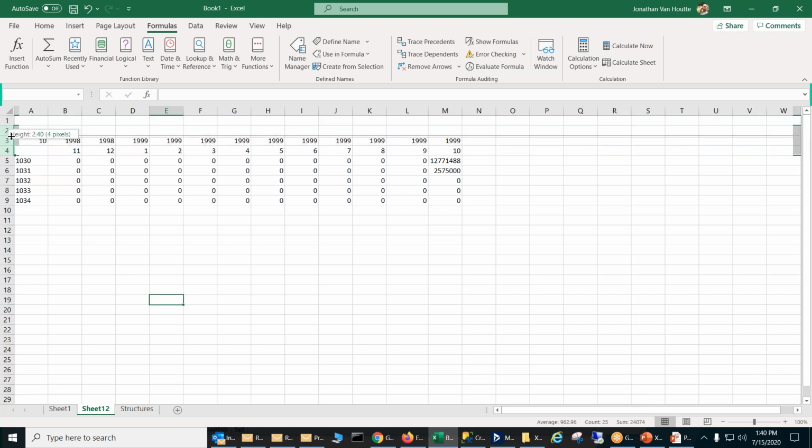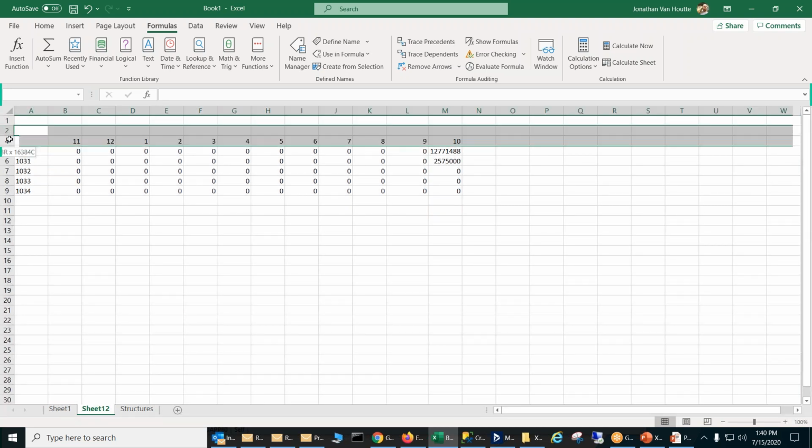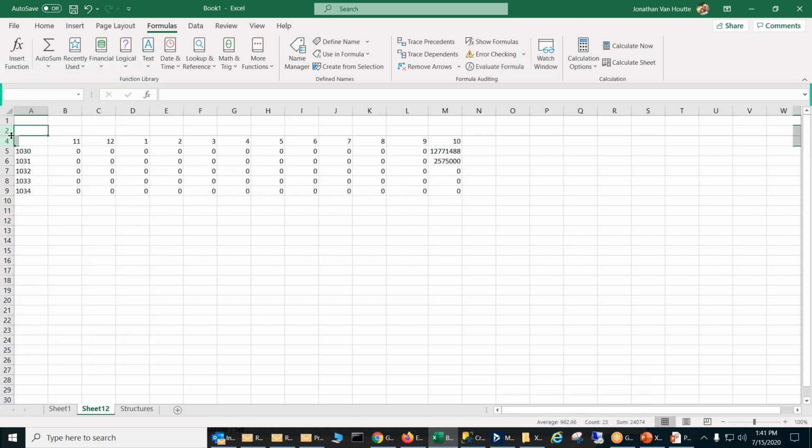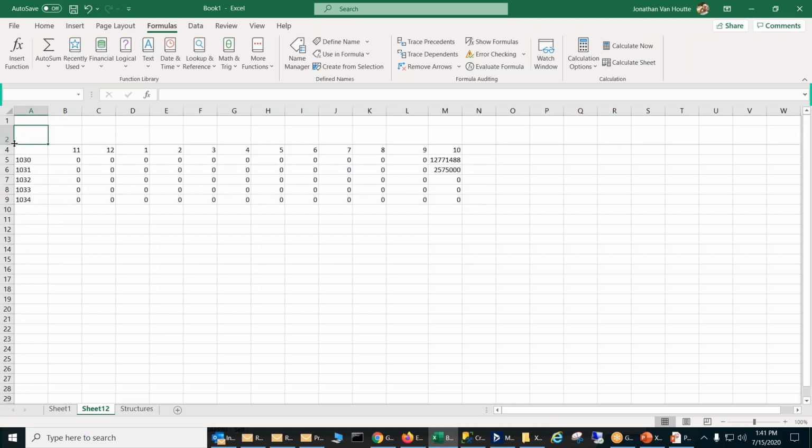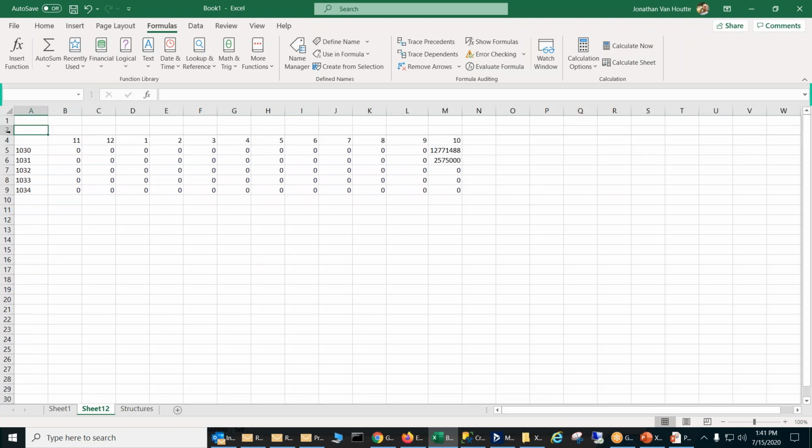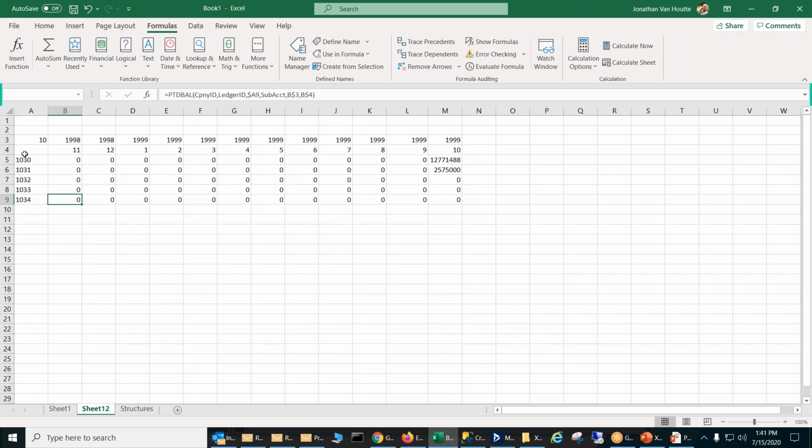This is exactly equivalent to hiding a row by doing that. Okay, so row 3 is hidden just as though I had used the hide, unhide, except I didn't do it quite right. There we go. But that can be tricky, so I don't use that. I'm not adept enough with the mouse to do that. But just as an aside, you can do that as well.